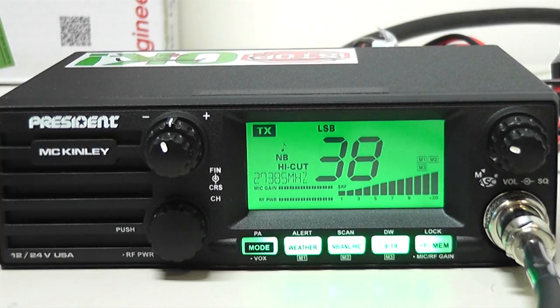We're testing out the new President McKinley single sideband model, so we're just trying to get an on-air check on this new radio. Well, if you're being honest, you sound good here on the coast of Oregon. Okay, yeah. We'll be posting this with the review of the radio. We'll be posting it probably next week or so. So yeah, no, this is CB Radio Magazine with the YouTube channel and everything.